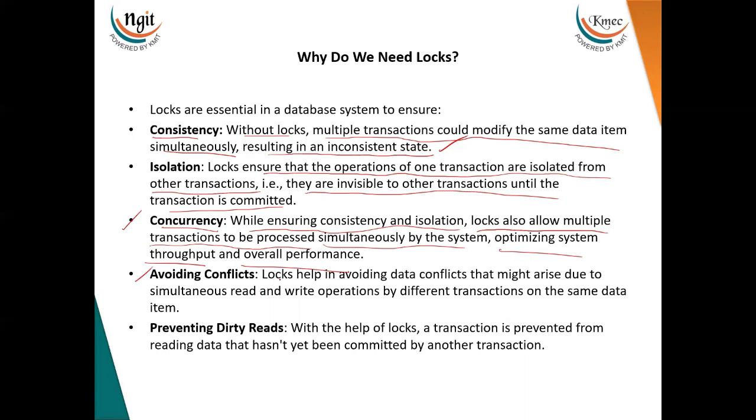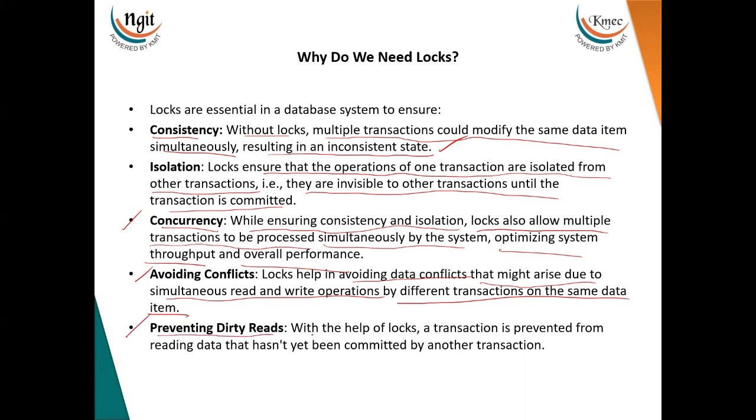Avoiding conflicts. Logs help in avoiding data conflicts that might arise due to simultaneous read and write operations by different transactions on the same data item. Avoiding conflicts means, if logs are not used, then what happens? As discussed before, multiple transactions will try to modify the same data item simultaneously. So when transactions acquire logs in performing any sort of write operation on the data item, it will not allow the other transaction to interleave or interrupt the execution of one transaction while it is under process.